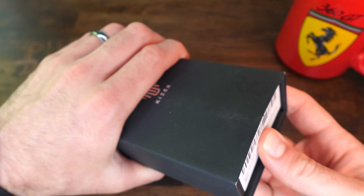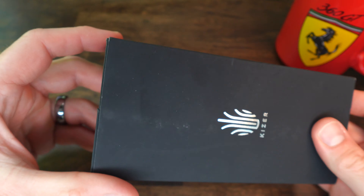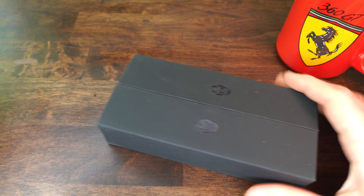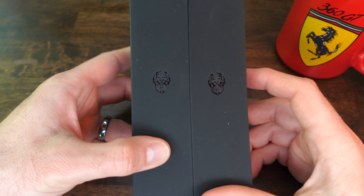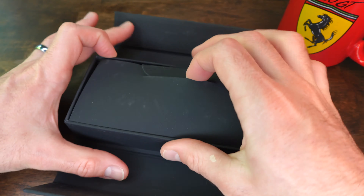It's in one of their classic boxes, and they do a lot of different variants of this thing. It's been ongoing for a couple of years. Jesus, I can't open the damn thing - can't get it out of the box. It's gonna be hard to review a knife when you can't get it out of the box. There we go, alright.